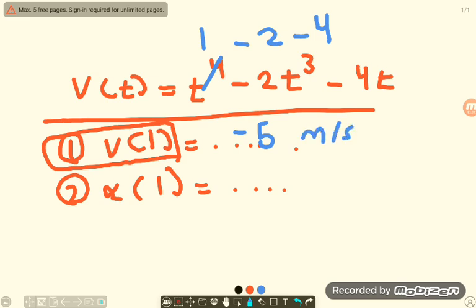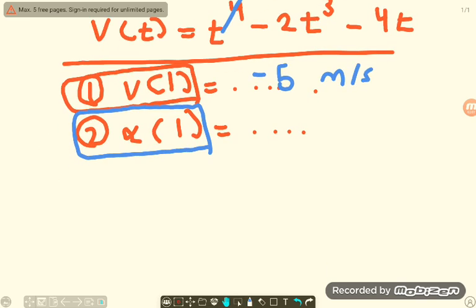Okay, so what about acceleration? Here you're gonna apply the derivative. Why? Because originally, this function gives us the velocity. We want acceleration, and you already know that the velocity function is nothing but the derivative of the position with respect to time. So in order to get the acceleration, you just have to differentiate again. Which also reminds you of our last video, the second derivative, which means that acceleration is nothing but the second derivative of position.